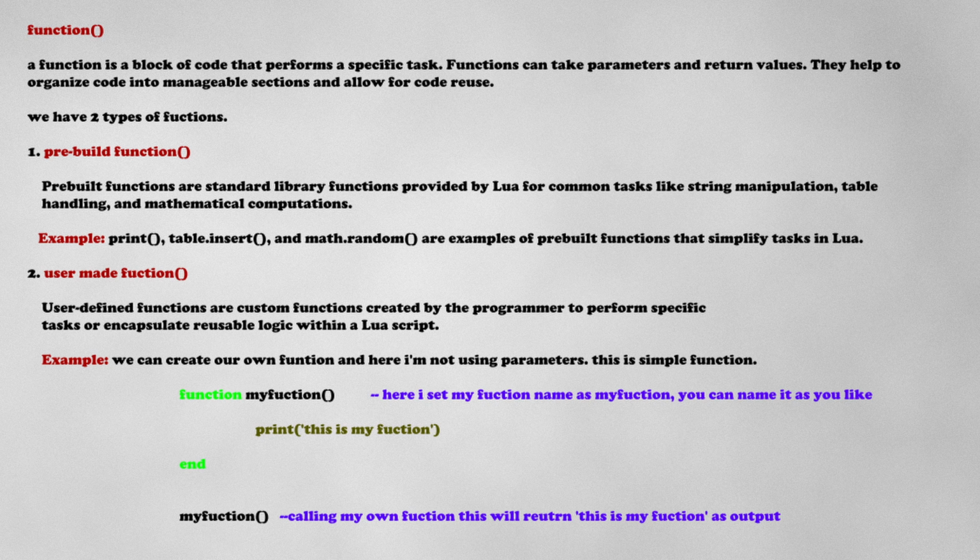User-defined functions are custom functions created by the programmer to perform specific tasks or encapsulate reusable logic within a Lua script. For example, we can create our own function, and here I'm not using parameters. This is a simple function. Function myFunction. Print, this is my function. End. Calling myFunction will return "this is my function" as output.